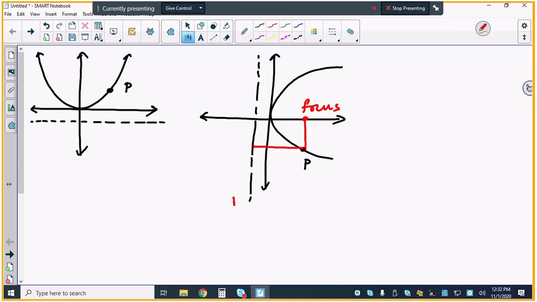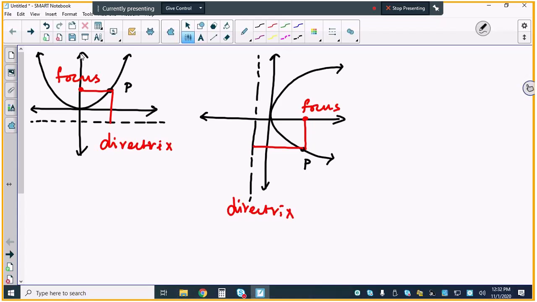This line is called the directrix of the parabola, and we will learn how to find the focus and directrix from the equation of a parabola. Similarly here, if you find the distance from the directrix of the point, then there is a special point on the axis of symmetry of the parabola, say here, so that the distance between the point and the special point on the axis of symmetry, which is called the focus, is equal to the distance of the point from the directrix. And it is true for any point on the parabola. Those two-dimensional geometric objects are called parabolas.